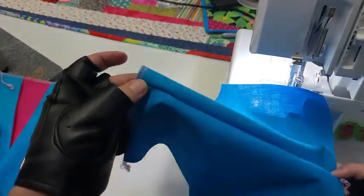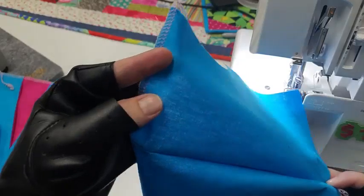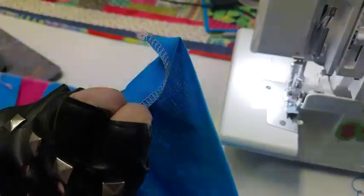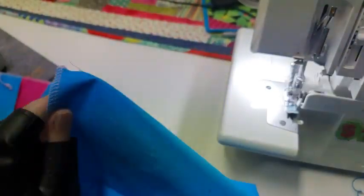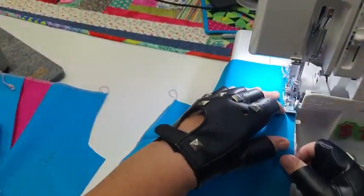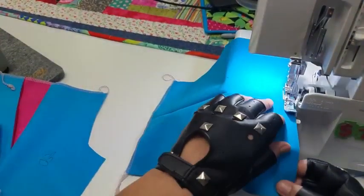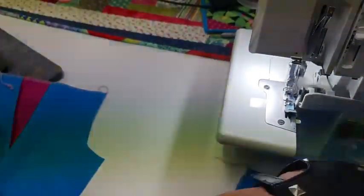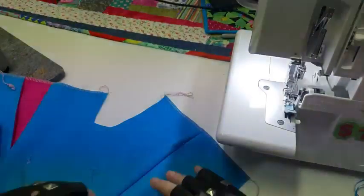And when you overlock, there's a right side and wrong side to your overlocking. Typically, we like this side to be up and seen, and this side here to be folded over and tucked away, because that's a little rougher. All right, and here we go. So always shave off a little bit with your overlocker. If you're shaving off a little bit of fabric, then you're doing the right thing. You'll line up the way that you want it to. All right, so there's our bits.